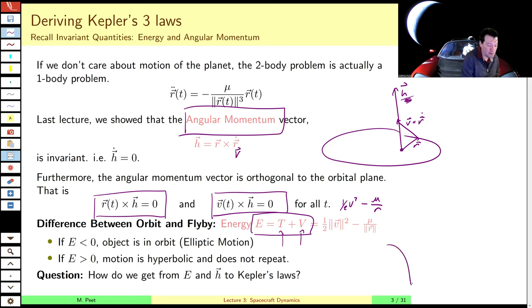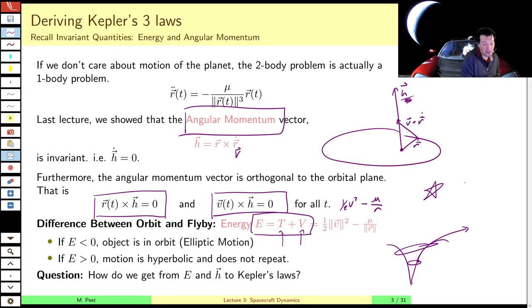Remember, we had those gravity wells, right? So this is the potential energy, and if your total energy is greater than zero, that means that your kinetic energy is large enough to get out of this gravity well. What does it mean to get out of a gravity well? Well, it means that you're no longer orbiting the planet. You're not trapped in that gravity well. So if your total energy is less than zero, you don't have enough kinetic energy to get out of the gravity well, and hence you're in what's called elliptic motion, right? Or you're in orbit, right? So planets are in orbit around the sun because they're in the sun's gravity well.